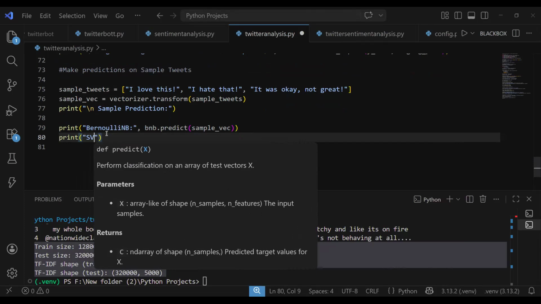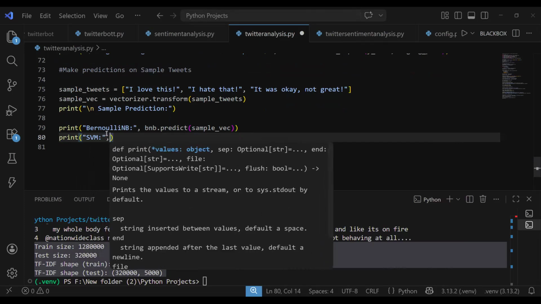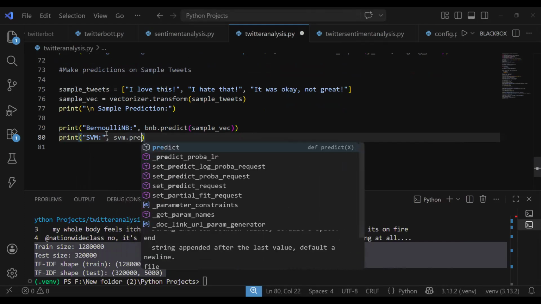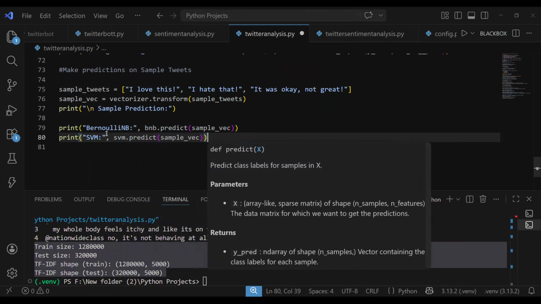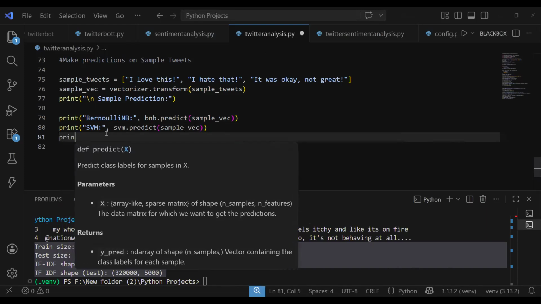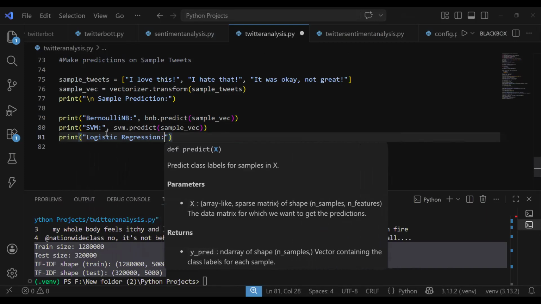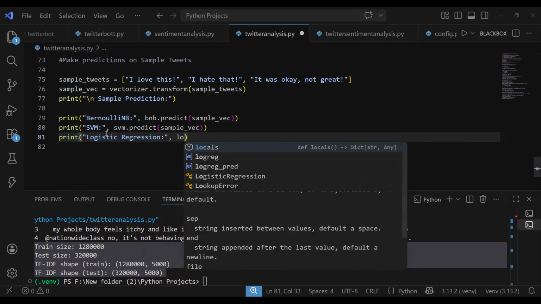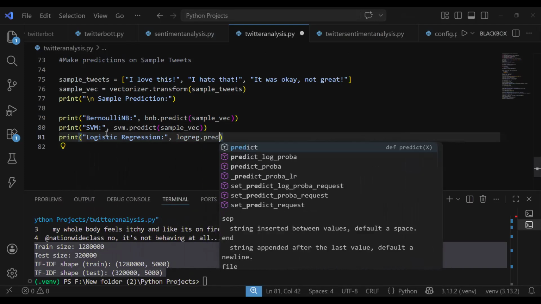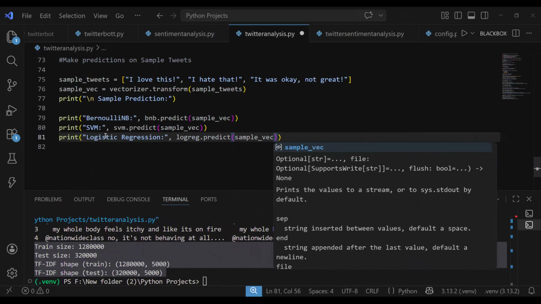Print svm dot predict sample vec. Print logistic regression, log reg dot predict sample vec.